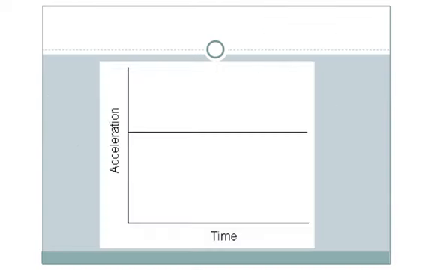So here's an example. Again, let's say the acceleration here was 5 meters per second squared west. You can see when it's horizontal like this, that acceleration, no matter what time we look at it, is always the same. So this is something that's constantly accelerating at a steady pace. So that's the shape of the graph that we're going to end up seeing. We're not going to get too complicated in this area.